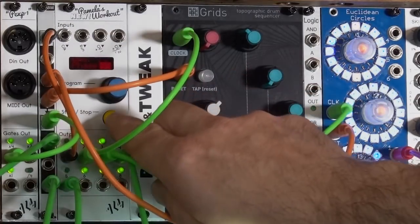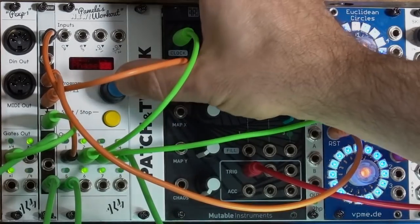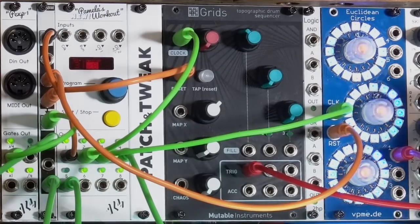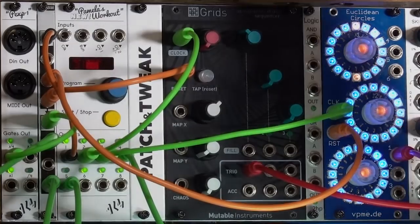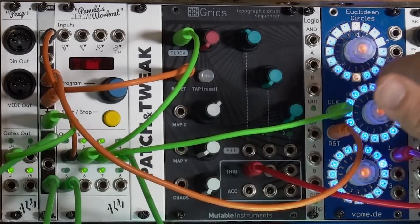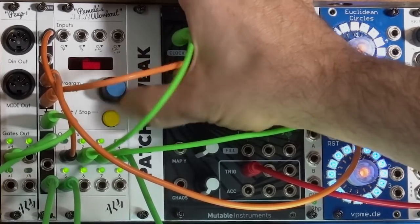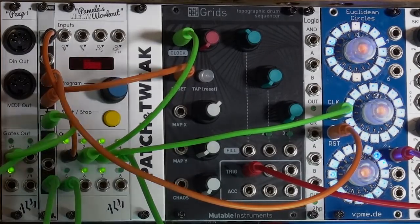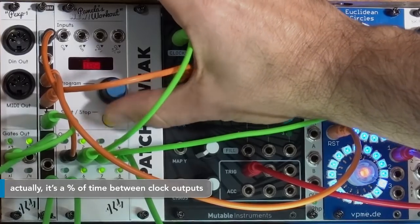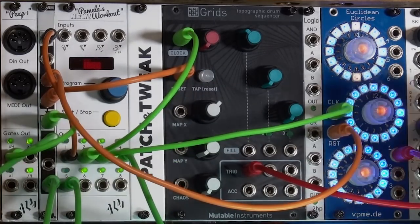This seems to work pretty well — stop, start again, and everything works well. Let's play around with my nemesis: editing the time division — speeding it up to 8. It's out of sync until it gets the reset signal, then it's back in time. However, I was detecting a really slight flam in some situations where the kick in Grids was just a little bit ahead of the kick in Euclidean Circles, because I am delaying the clock coming to Euclidean. This becomes really obvious at slow tempos, and that's because my phase is a percentage of my tempo.